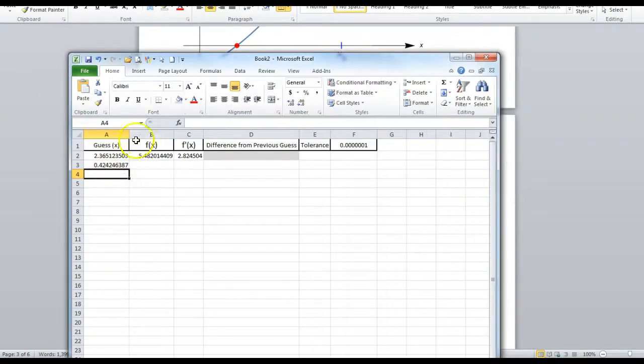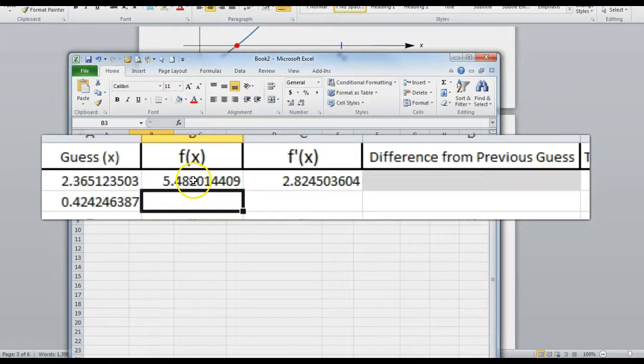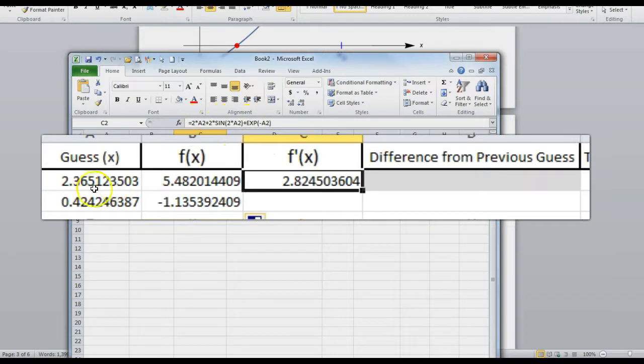So there's what I get for my next new guess. I'm going to give a little bit more room for the derivative decimal places. Here's why we do this with Excel. This has commands in there with my value for x being A2. Well, now my value for x is A3. So all I have to do is drag this down, and now it's got A3 in there. If I take the derivative, it was evaluated when x was the number in the A2 cell. If I click on that little square right there and drag this down, now it's evaluated with A3 in there. It updates the formula for the cell.